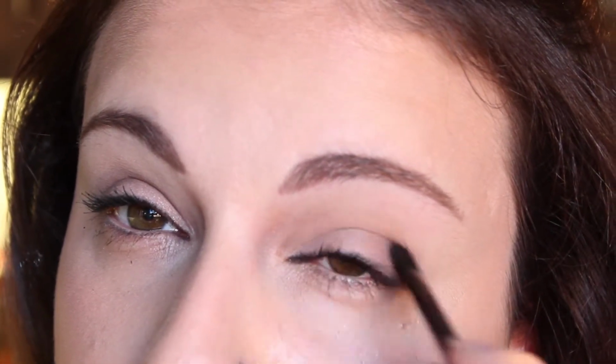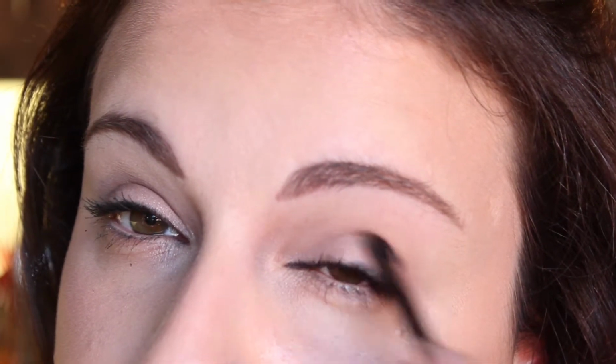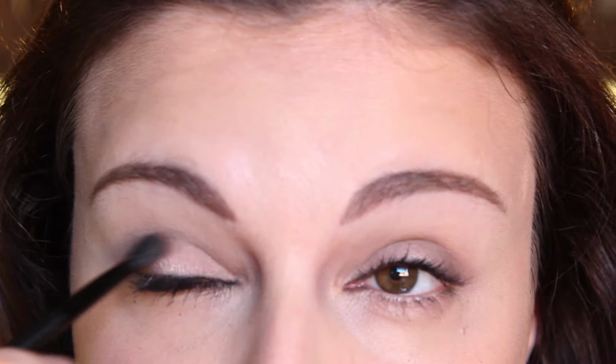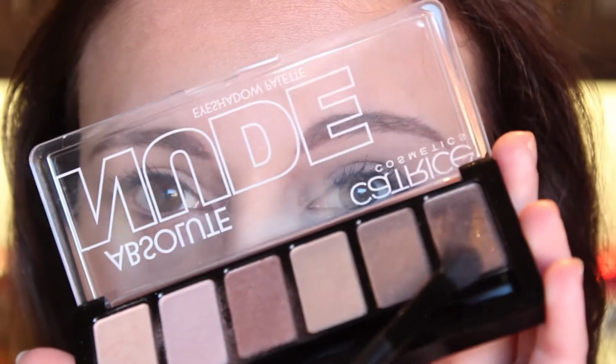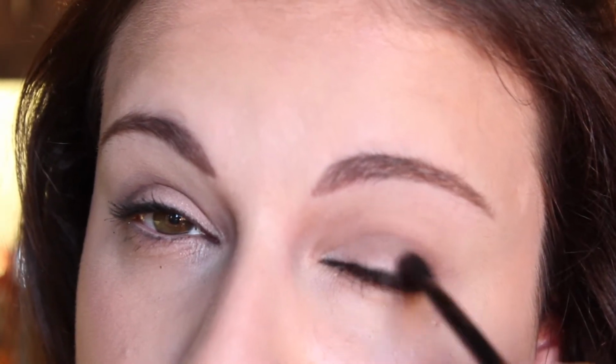I'm just going to do the exact same thing on the other eye. Bring it in a little bit and just pack on that color till I'm really happy with it. Alright, just going backwards and forwards and adding that color. Now I'm going to go in with the very darkest shade, this one right over here, and I'm going to pack that mostly onto the corner of my lid. I'm going to take it up just a little bit and blend it in a bit, but I'm really going to be focusing it all on that corner to give that deep smoky eye effect. Just like that.